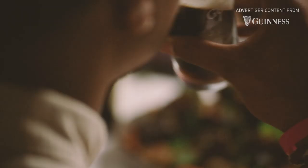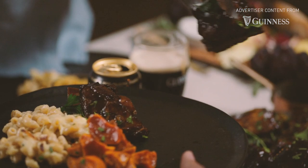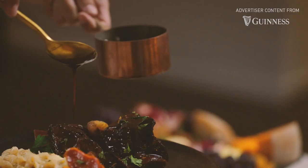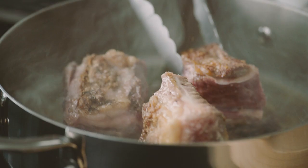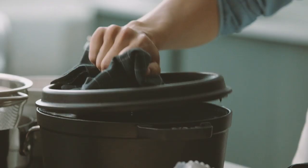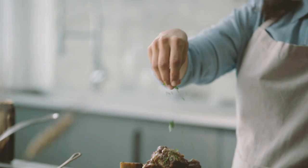My Irish grandmother actually spent a lot of time with me in the kitchen when I was younger. She made a lot of stews with me, which is a very typical Irish dish. So when I was thinking of how to incorporate Guinness into a braise, I thought of short ribs — perfect for the holidays because you can make it the day before and you're ready to go. No sweat at all. I'm Kathleen O'Brien Price, and today we'll be making Guinness Draft braised short ribs.